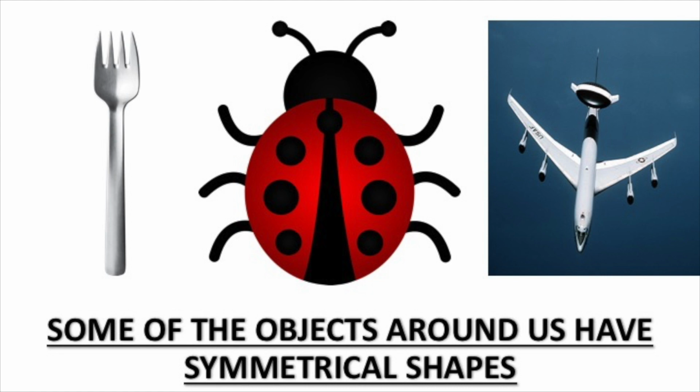And how about this? What's this we use to fly in the sky? Airplane. We can draw a line down the center of the airplane. Both sides of an airplane are identical. So if we draw the line down the center, it gives it symmetry. Or symmetrical.